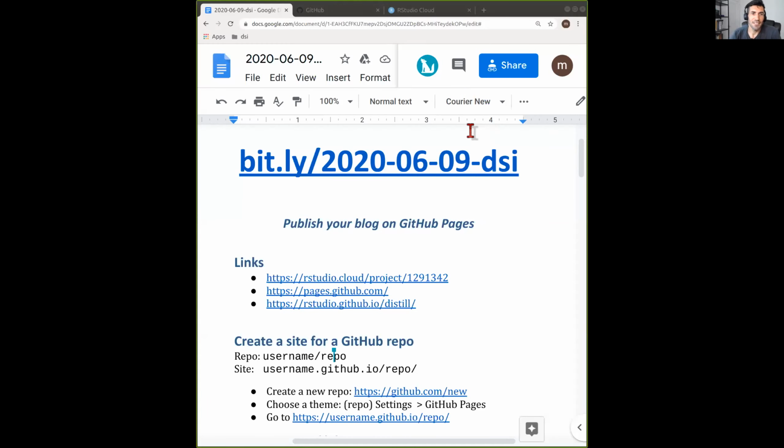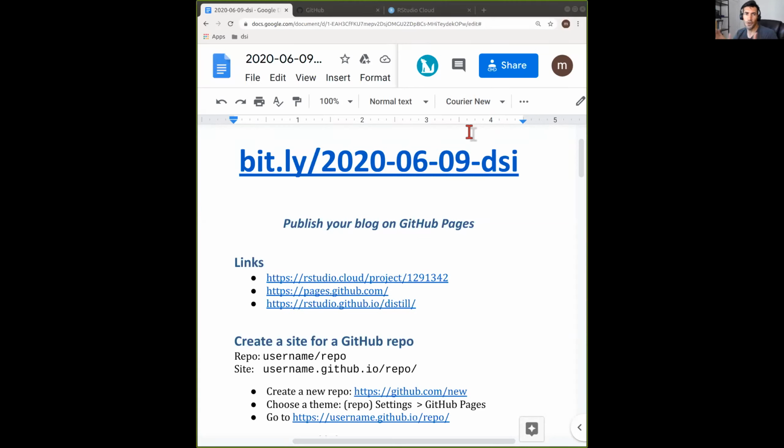So today, the DS Incubator aims to follow up on this idea of publishing a website. I feel that last time I kind of left you in an incomplete state because we walked through the process to building a website, in particular a blog, but then I didn't really give you tools to publish your website. And so I think that GitHub is a great place to do that because a lot of our code is already there and it's fairly straightforward to build a simple website.